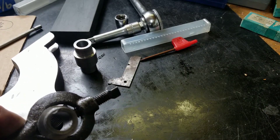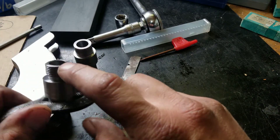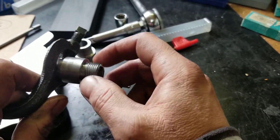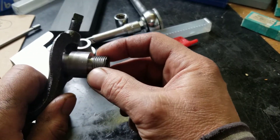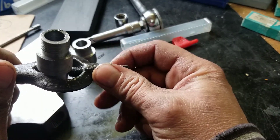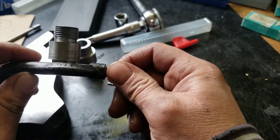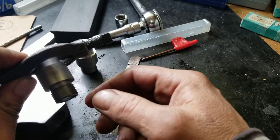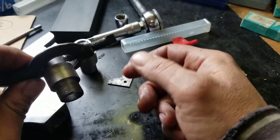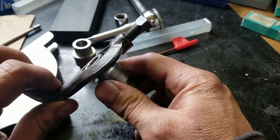Well, I'm going to finish this off. I'm going to be switching this around in the chuck. I'll most likely put a piece of copper or something in there to protect the threads and keep the dog from marring them all up. I'm just doing little passes — you guys have seen threading before, so I'm just going to go ahead and thread those up and I'll be back to you in a short while.